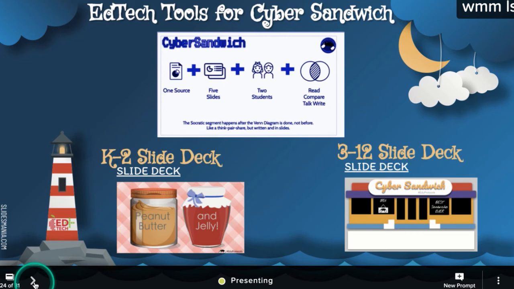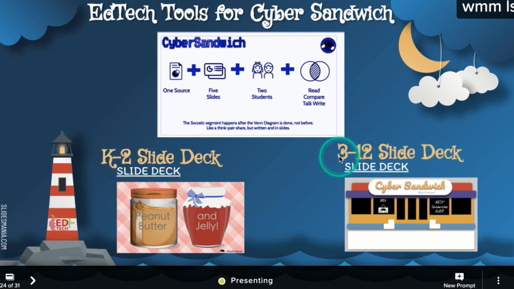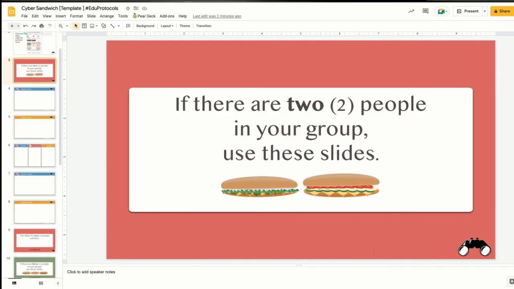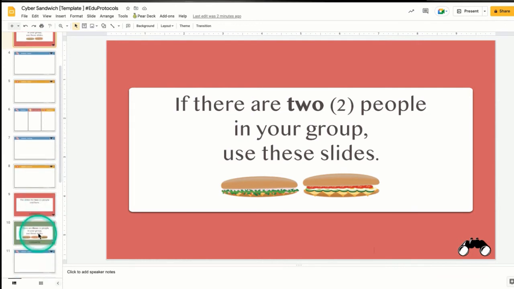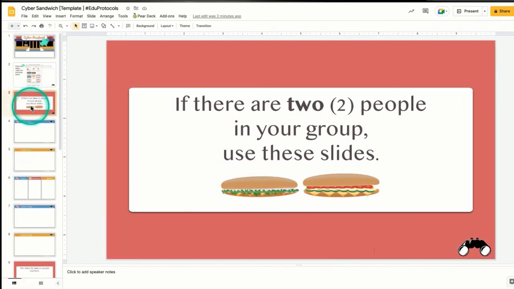On our EdTech Tools page, it's pretty simple and clear cut. There is a slide deck for K through 2 and a slide deck for 3 through 12. What I really like about this template is it has been designed for either 2 students or for groups of 3 students. And if you use the same template, students get very used to using it together. So in this case, you're going to want to either share this with students this way where they have 2 collaborators on the same slide deck, or I would probably create this assignment within Google Classroom and then assign it to pairs where both of the 2 students can edit the same slide deck.